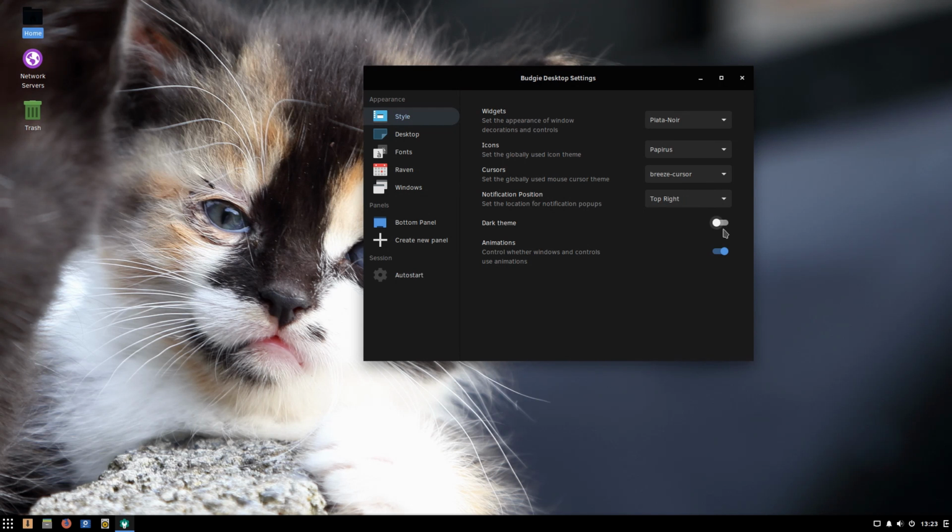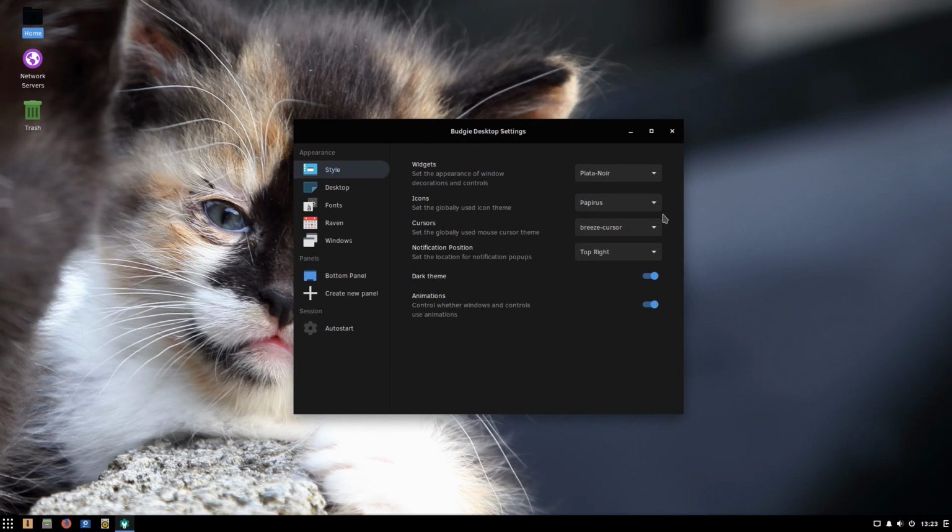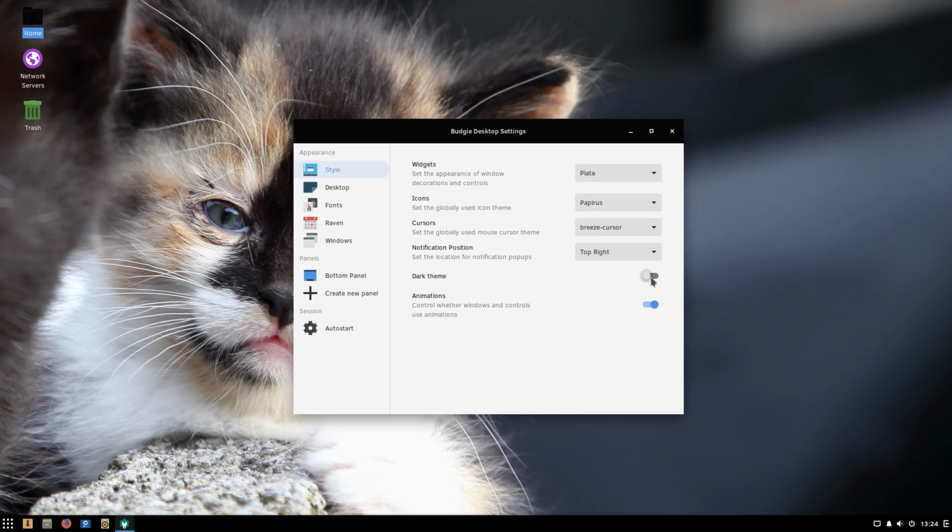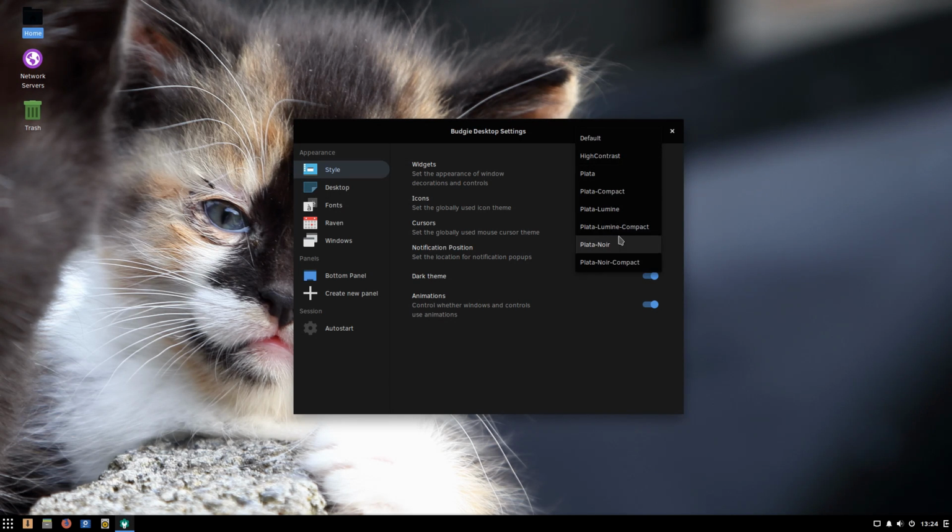And then, of course, we have light theme and dark theme options. Now, the theming, I've never quite got all the theming exactly where I wanted it to be with Budgie. So, of course, we have light theme, dark theme here. But again, if I'm over here and you toggle this, it doesn't seem to do much. So it is going to be dependent on your individual theme setups, what things look like and stuff like that. So, of course, this one looks much the same, but it does have light theme, dark theme options. The default one does not. So this is kind of where you change it.